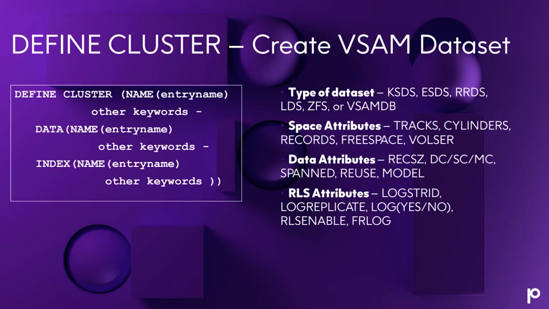If you're using VSAM data sets, you might have to specify the VSAM record level sharing attributes if this data set is to be shared. Of course, define cluster is only for VSAM data sets. You might have to specify the record level sharing attributes if you want to share that data set for multiple applications opening it for output at the same time. Then you're going to need a log stream ID and log file information and so on. There are lots and lots of attributes on a define cluster, but very often, for the most part, you're going to take the defaults on the define statement.